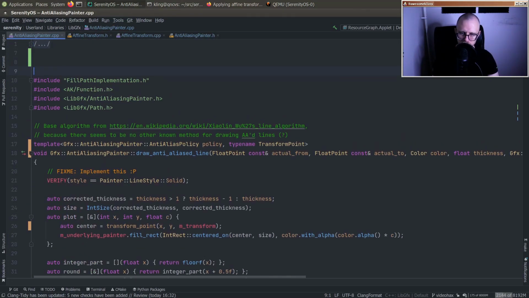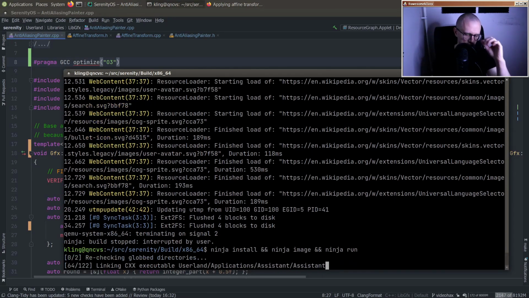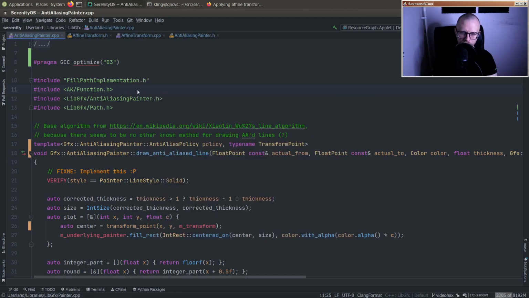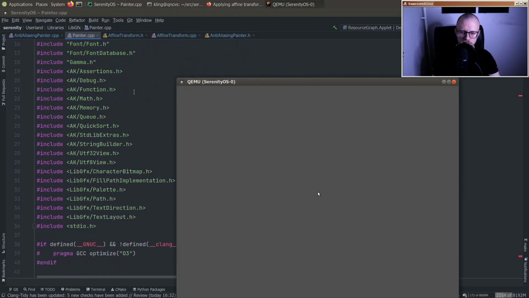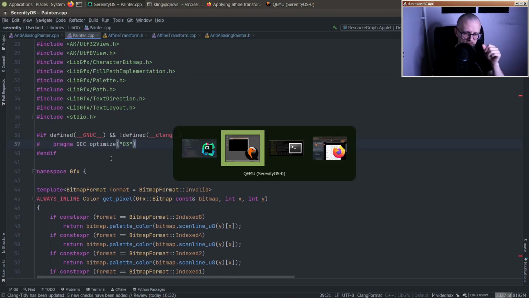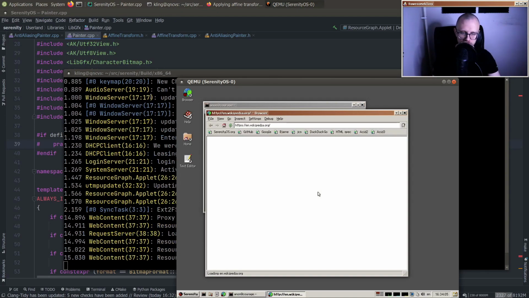Well, okay, I'm gonna try something. Let's just try to go O3. I remember having a similar problem with Graphics Painter, that it was also not inlining when I was trying to force something to get inlined, it refused to do it. And then I turned on O3 and then suddenly it worked.